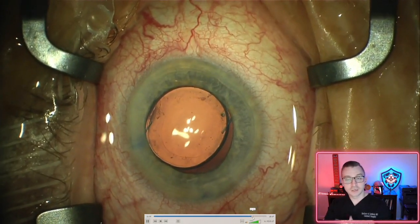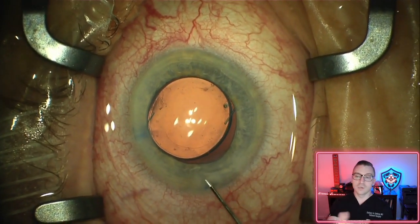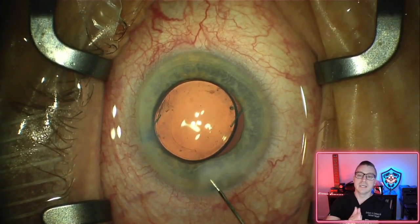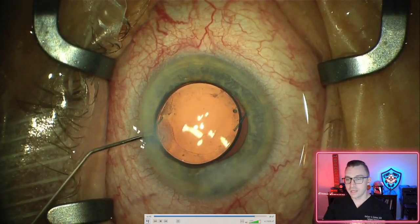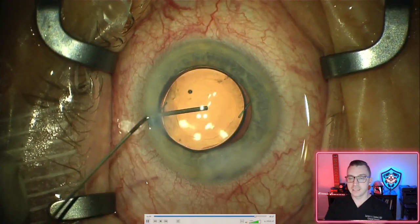Now, this incision is not going to require any stitches. We're just going to use a little bit of saline to hydrate the cornea, make it swell up just a little bit, and that's enough to have those edges of the incision sit down together nicely, and this patient's not going to require any suture at all. And that is pretty well the end of it there, guys. I'll put a little bit of antibiotic into the eye here.